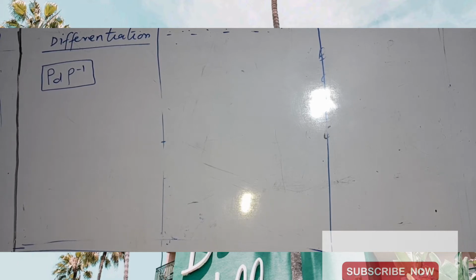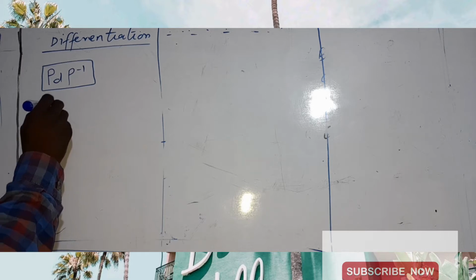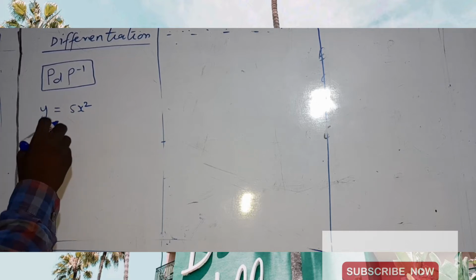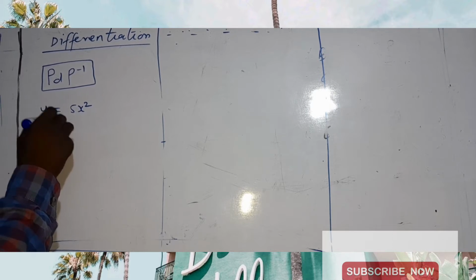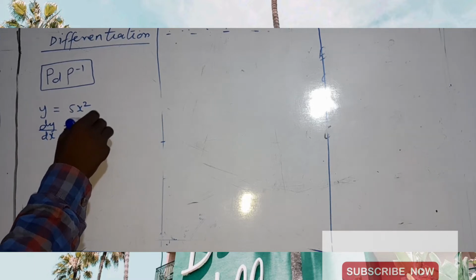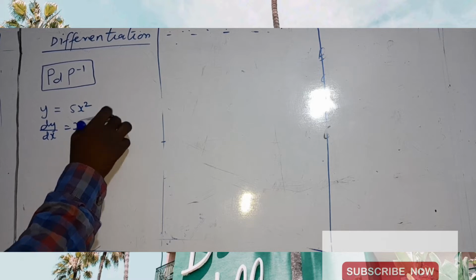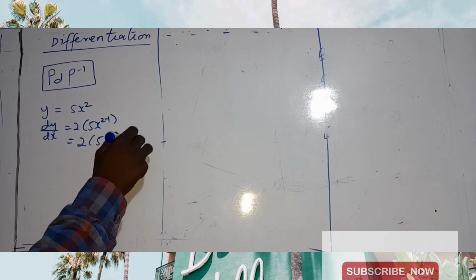So quickly, as we said, let's look at how to differentiate a constant. When we are differentiating a constant, it's 0. So let's look at an example. We have y equal to 5x squared here. The rule says that to differentiate this one, you find dy dx. We said power down. So that's power down, which is 5x, then power minus 1. So 2 minus 1 gives 1. You don't need to write this one, but let's just go. That's going to give you 5x, so the answer is going to give you 10x.